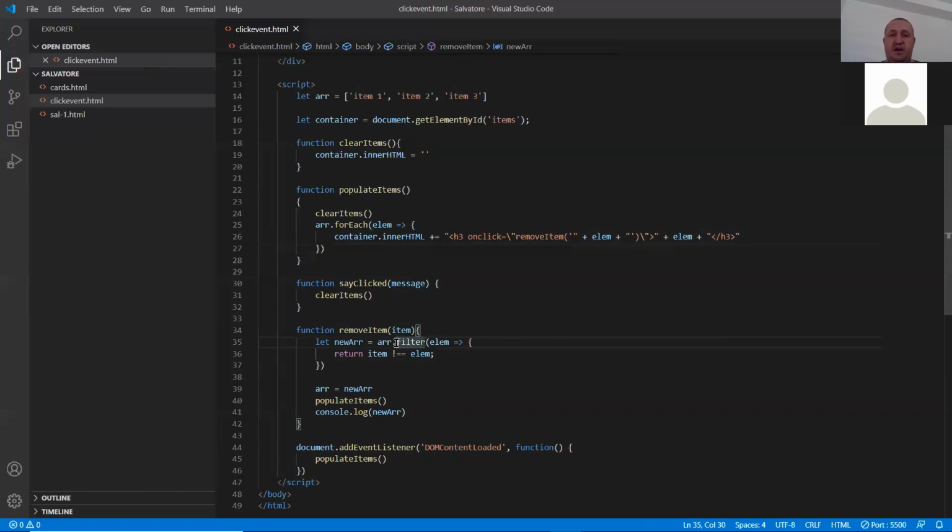So I'll just review this one last time. Array filter runs through it on a loop like for each does. In this case, we're taking the element and we're doing something with the element. In this case, we're creating the DOM item. But with filter, all we're saying is we want you to add, so it basically returns a new array, this element, whichever one it's looped through, wherever it is in the loop, to this new array if it passes this condition. Okay. And then we say array equals new array.